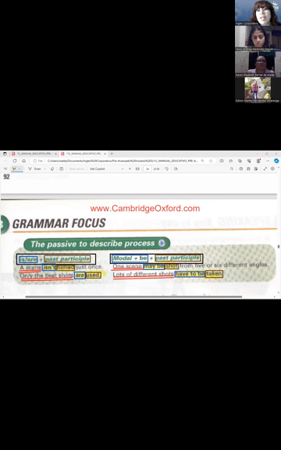Okay, so that's what we're saying. It's going to depend on the idea that we're trying to say. So if we're talking about advice, we could possibly use should. For example, one scene should be taken from 5 or 6 different angles. So in that case, we're giving a suggestion.